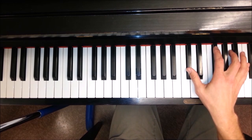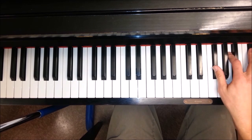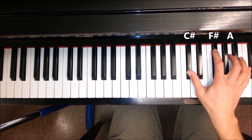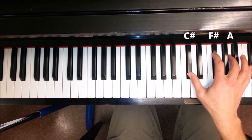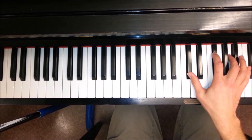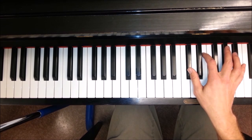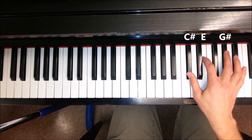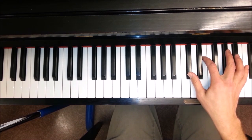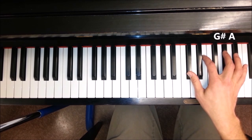So this is the first chord of the chorus. And this would be an F sharp minor. So for this, we'll be playing C sharp, F sharp, A. And then move down to play C sharp minor, C sharp, E, G sharp. And after you hit it a couple times there, you'll hear in the song, it goes like this, where you move your middle finger from G sharp to A. We do that a lot in this song, you're going to notice.